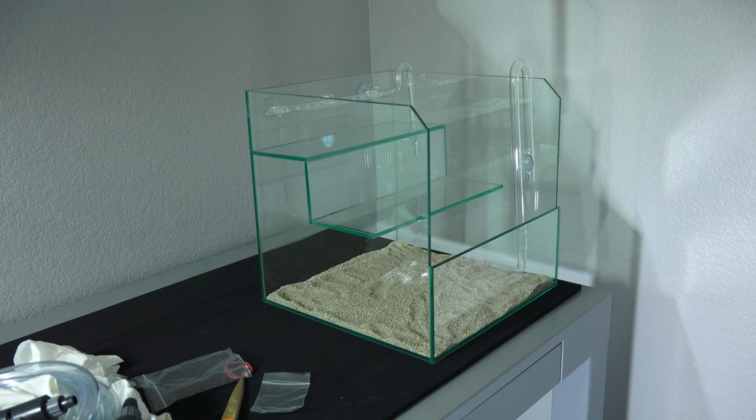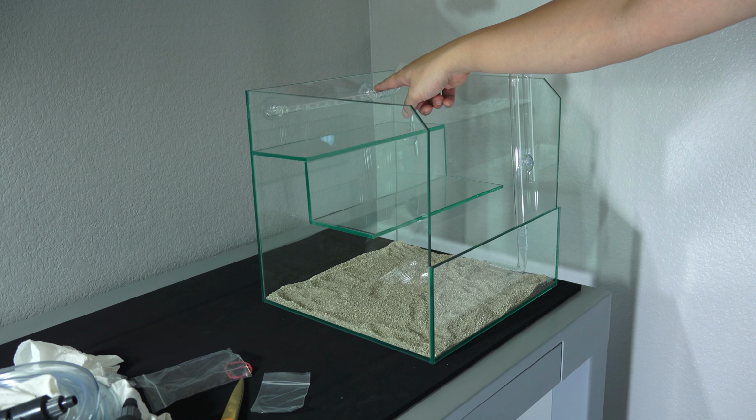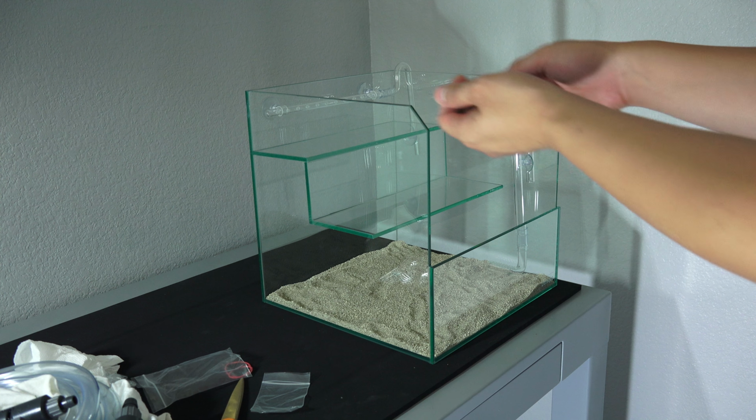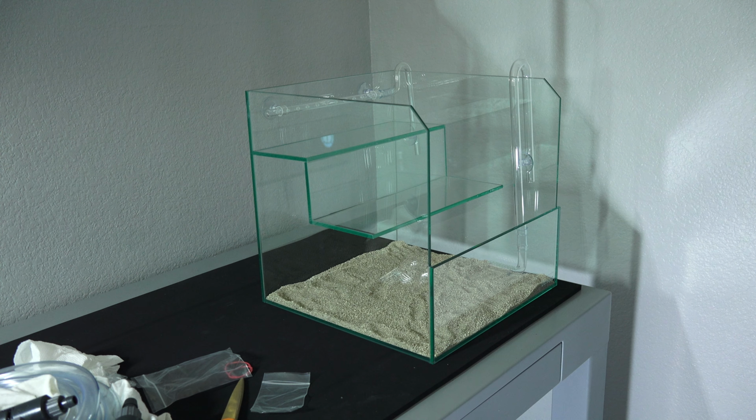The other thing to note is these little things here, they do slide on and off. So you've got to be careful when you're putting it together here. If you just tip it over, it'll slide and fall off. And so yeah, that's pretty much it in terms of that setup.